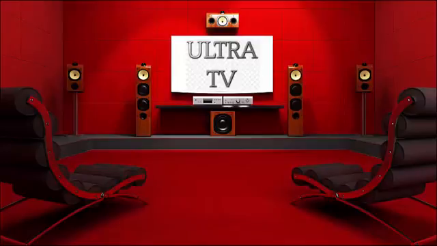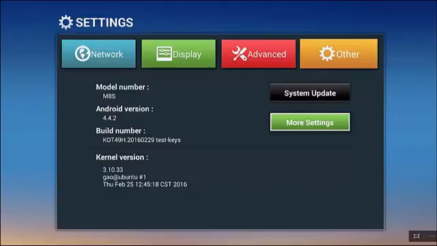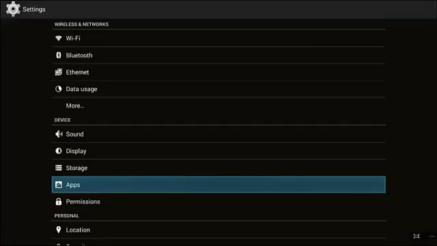If you don't want to get off your sofa, then one of the ways you can do it, if you've got the box, is you press on the top of your keyboard the home button or an email button or something like that. It'll get you back to this screen. Click on settings. Go across to this bit here where it says other, down to more settings. You'll get a list like this.